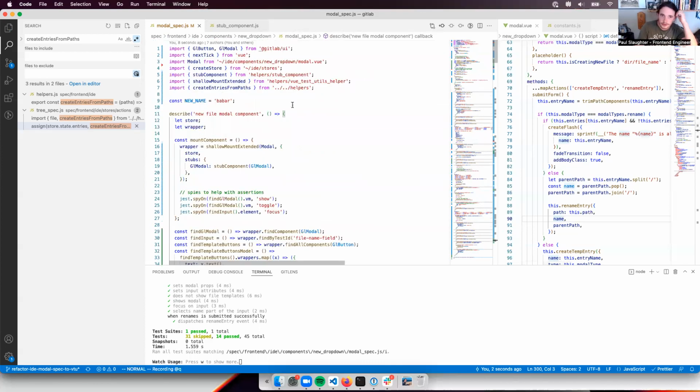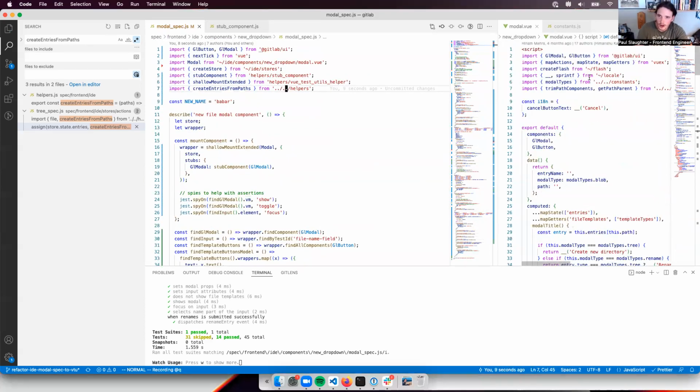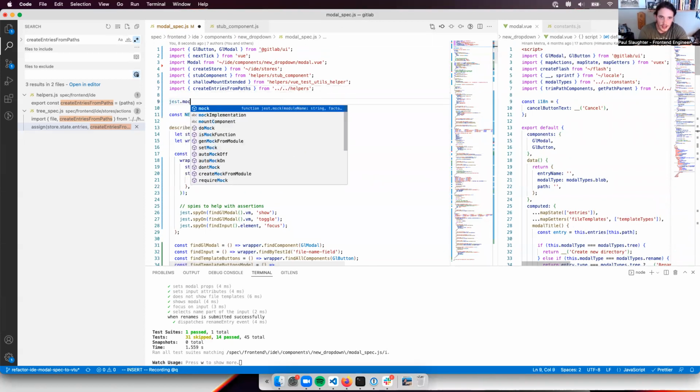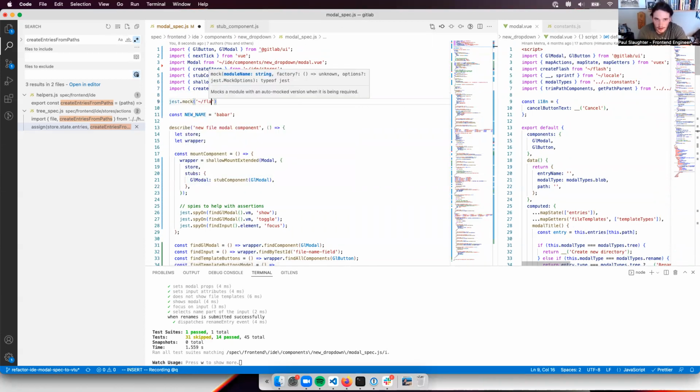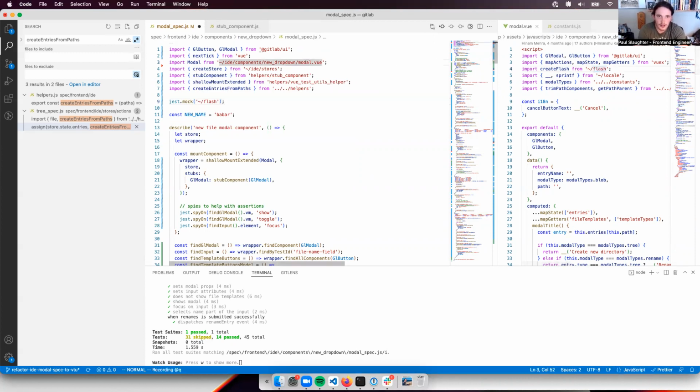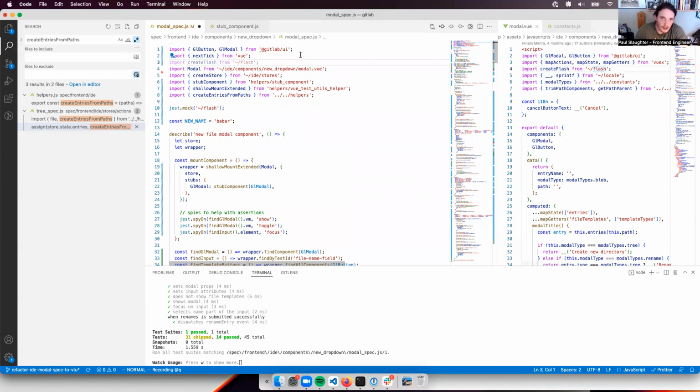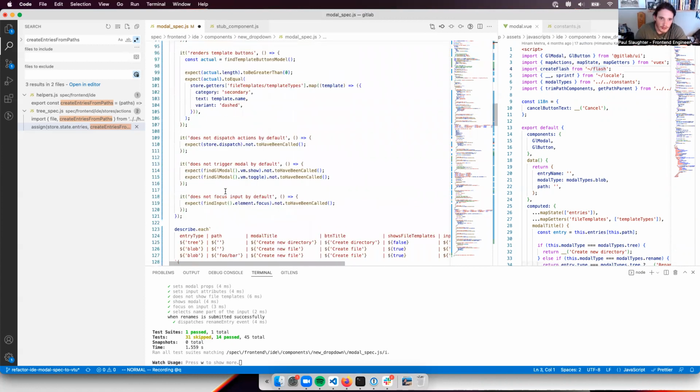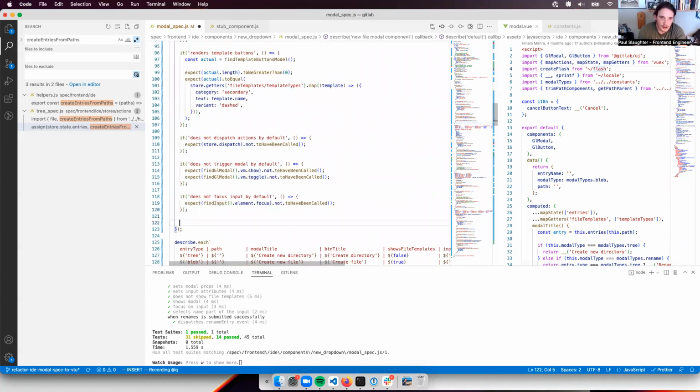All right, so we can do a cool little thing here where we're going to run desk.mock on flash. Let's go ahead and import it still. And by default, it does not trigger flash.